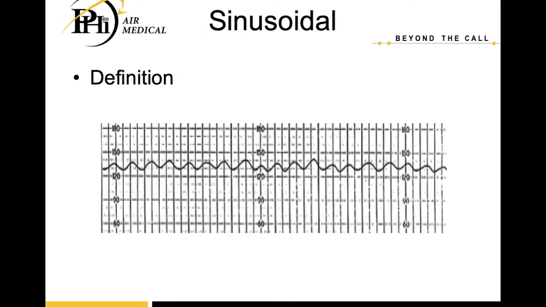There's that sinusoidal pattern that I said I was going to talk about. What it is, is a sine wave. It has these undulating baselines, this up and down and up and down. It has these regular oscillations, and typically the amplitude is not very high, so anywhere from like 5 to 15 beats per minute from peak to trough. You're not going to see any type of accelerations, but the important thing about it is that it's really smooth. So there are no spikes in the peak. The baseline, if you draw a line right through it, would pretty much cut the sinusoidal pattern in half, and that is the important distinction between a sinusoidal and a pseudo-sinusoidal, which we'll talk about in a few seconds, is that it has those really regular and smooth oscillations.